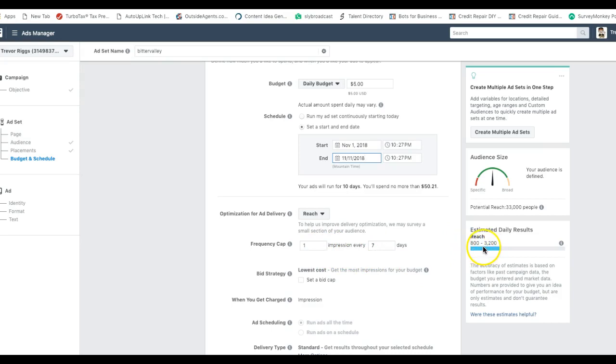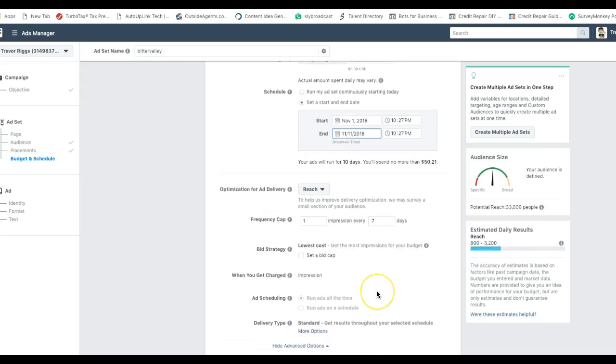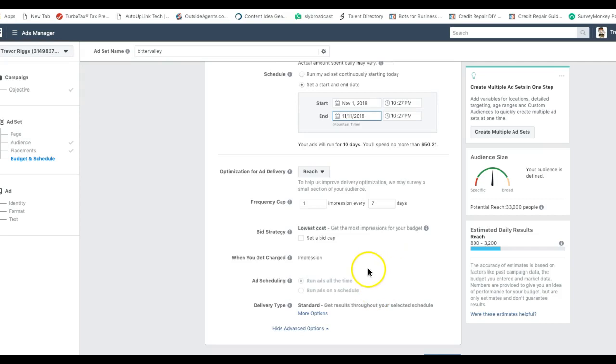So approximately you're going to see 7,000 to 8,000 people out of this 33,000 people are going to get to see this ad that you're going to place. Okay, so you don't have to mess with your bid cap at this point. Leave this all just how it is for right now, and then hit continue.